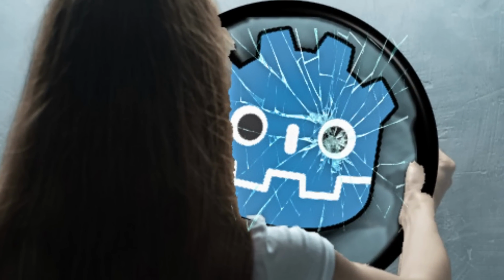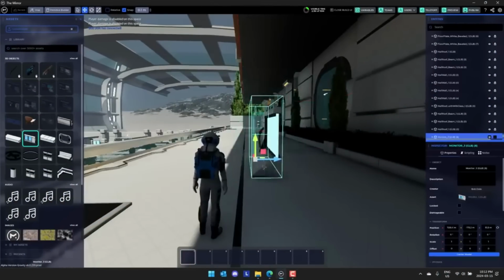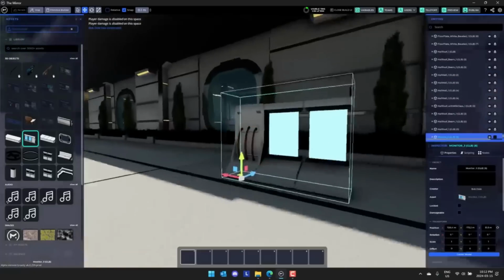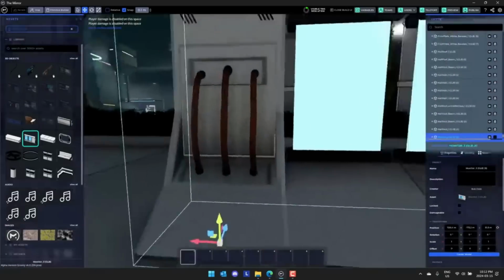Now, the mirror is something I've covered in the past on the channel, and it is a Godot-powered Roblox-like competitor, an open-source Roblox, if you will. And I should actually say it was Godot-powered. So what you actually see right now in front of you is footage from the video I did earlier in 2024 of the mirror in action.